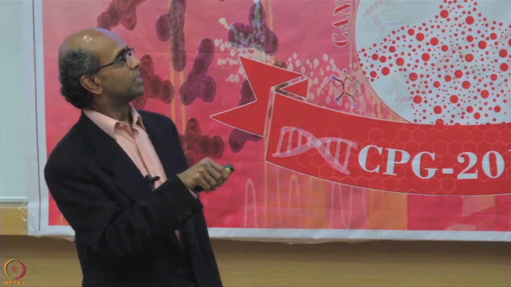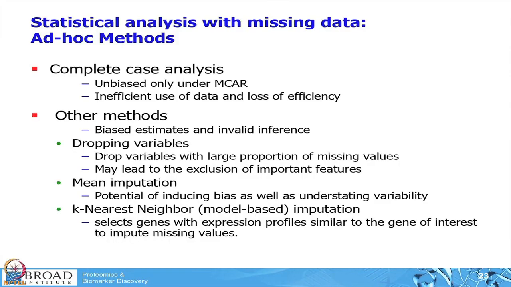So one way is throwing away things that have a large proportion of missing values. That may be reasonable. In other words, if you have something that is missing in more than 80% of your data, you can say that's way too much, I don't want to deal with it. So if a protein is missing in more than 80% of your data, you don't look at it. That makes sense, because statistically there's not much you can derive from looking at a small set, and also you don't know how it's different in the others, and so it may be okay to drop variables that are missing.